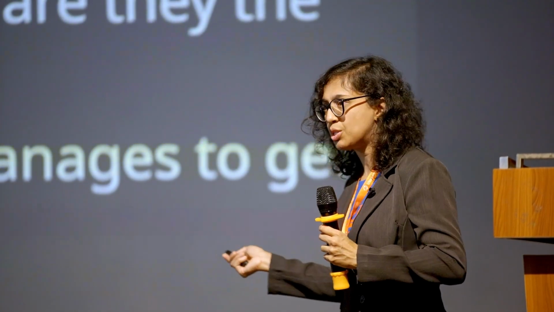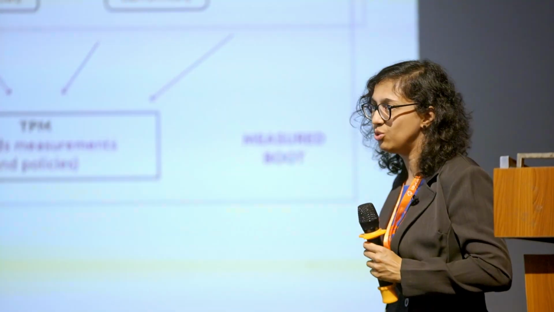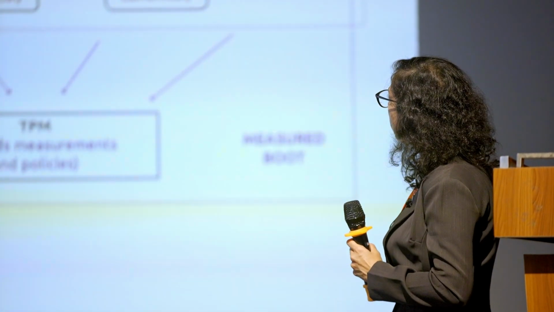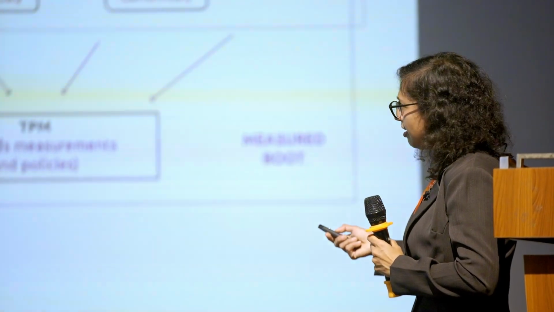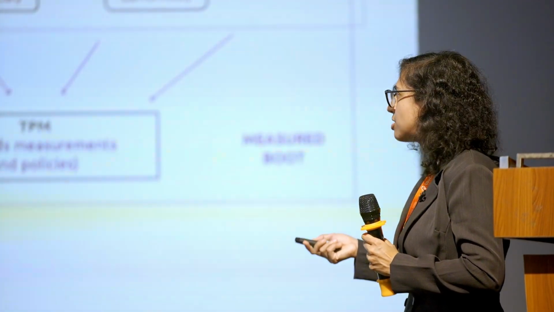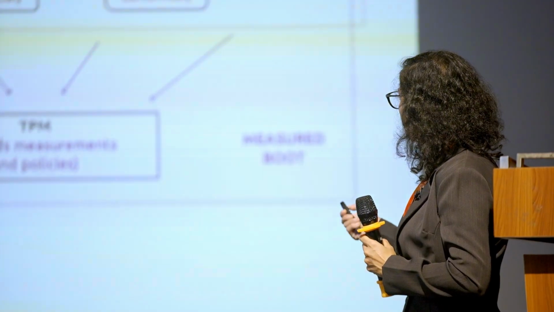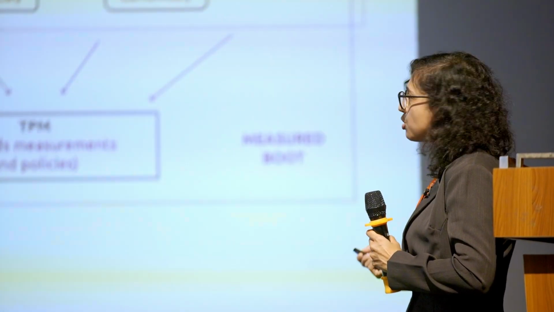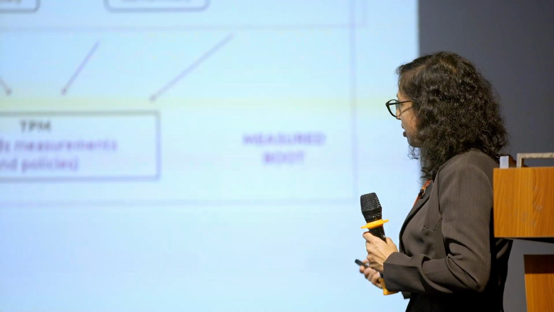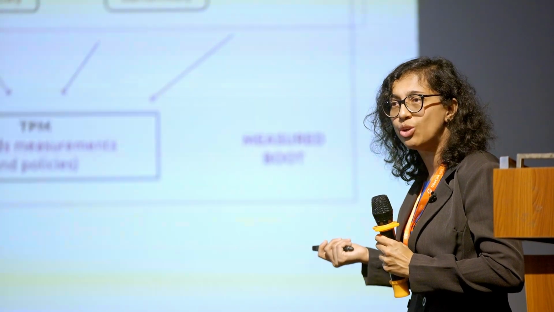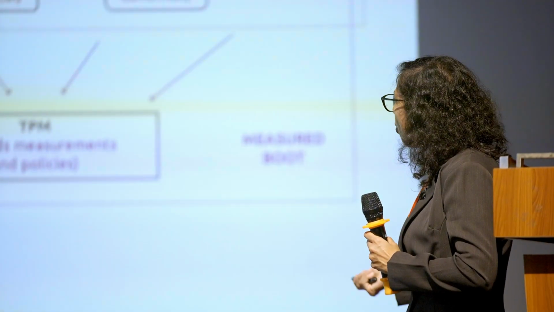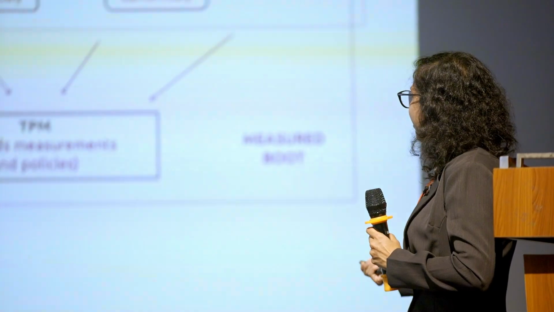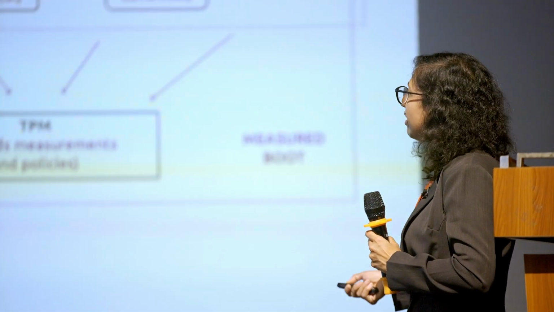So we want to solve this problem. How do we do that? Another thing called measured boot. This is the next security concept. Now measured boot is also part of that same UEFI specification. What happens is your secure boot functions as it is, but while you are loading each module, you also measure it. By measuring it, you basically mean you take a hash and then you store it in something called a TPM. We'll see what that is. That's the enabling tech. So you store it there, and that creates a verifiable audit trail.